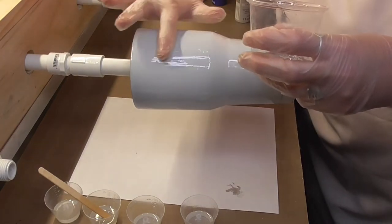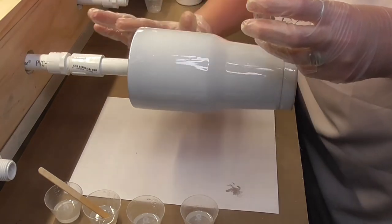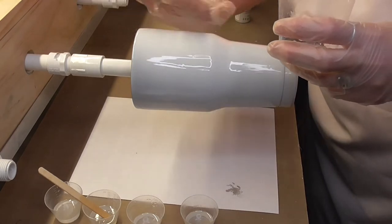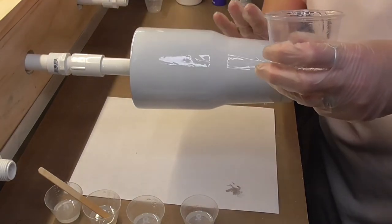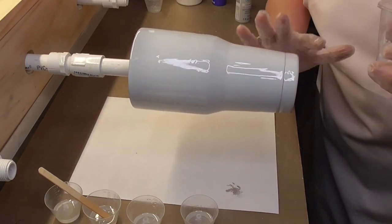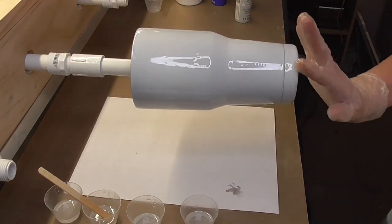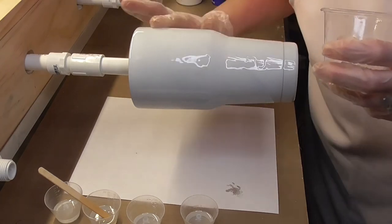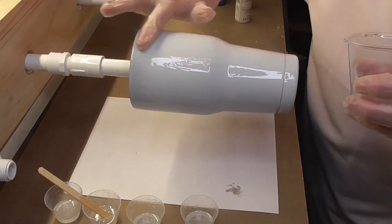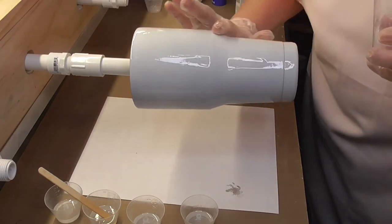Make sure you pay attention to the top rim. Just go out and over. Make sure you pay attention if you're using a cup like this where it graduates down in size. Make sure that you're touching that and making sure that it all gets coated good. Okay. Just a little bit more left. You want to have a good coat. You want this to be able to move. You're putting more on here than if you were doing a hang method cup where you're just trying to barely get any on the cup.